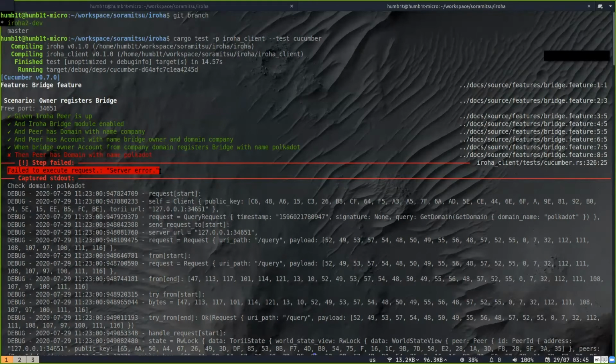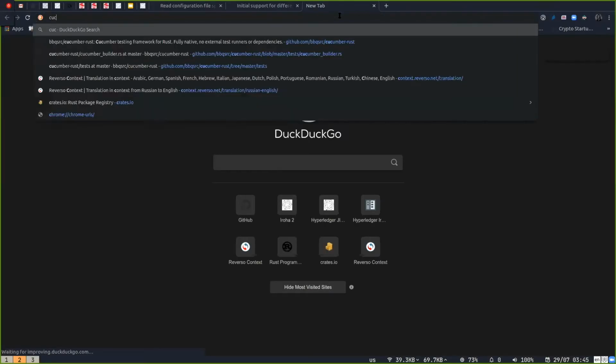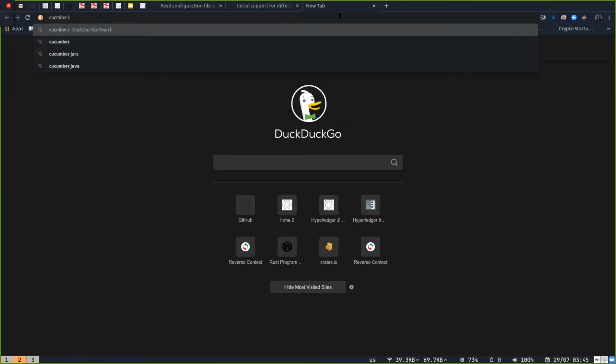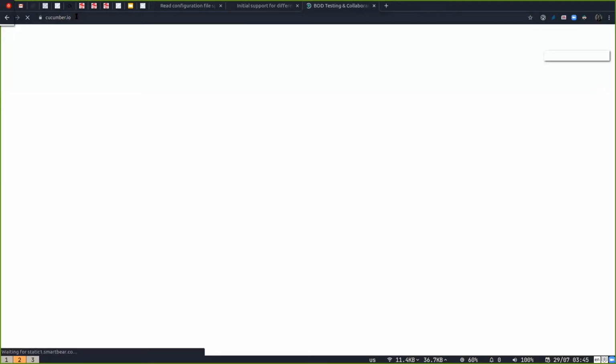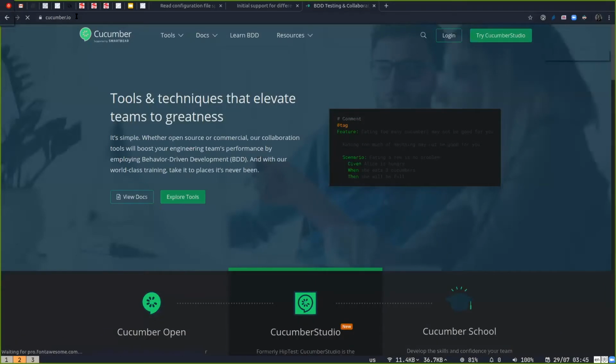Is there a description and documentation for this feature itself, like the Cucumber thing? Yes, we do not have a reference in our contributing guidelines, so I think we will add more information to our documentation, but basically all general aspects of BDD, Cucumber, and Gherkin can be found on the official cucumber.io site.